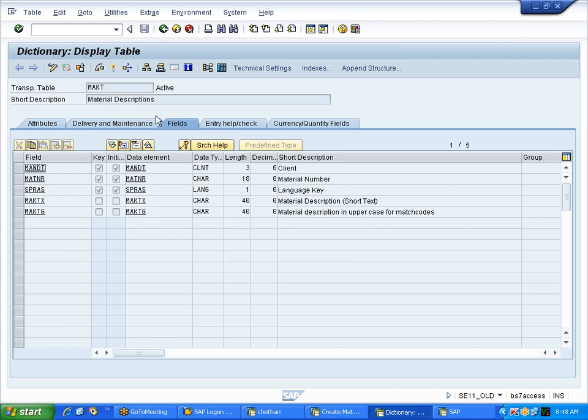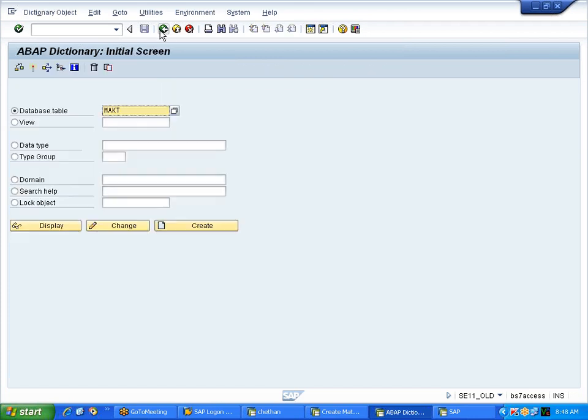So now I will try to create one small table. Here I will say Z test underscore student. I want to create a table which stores the student details.